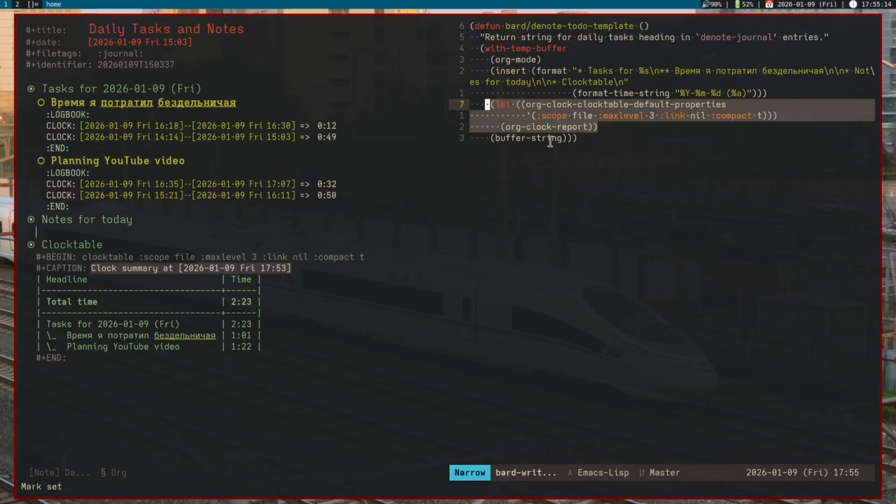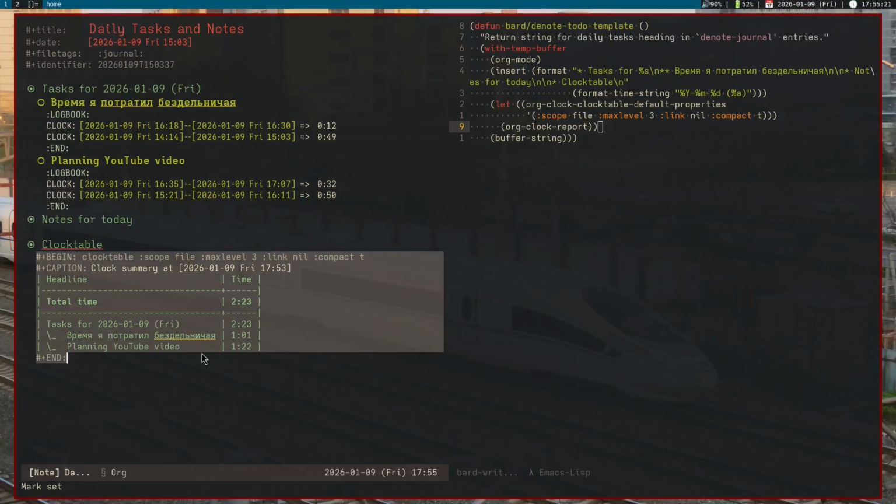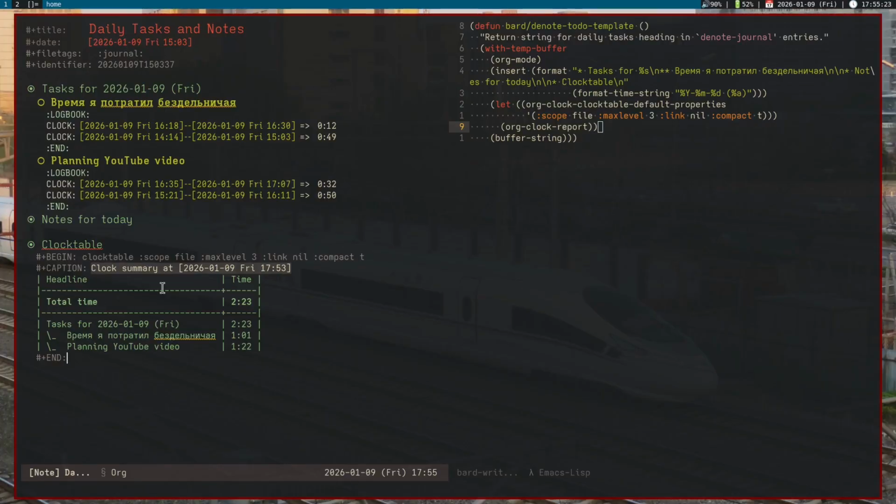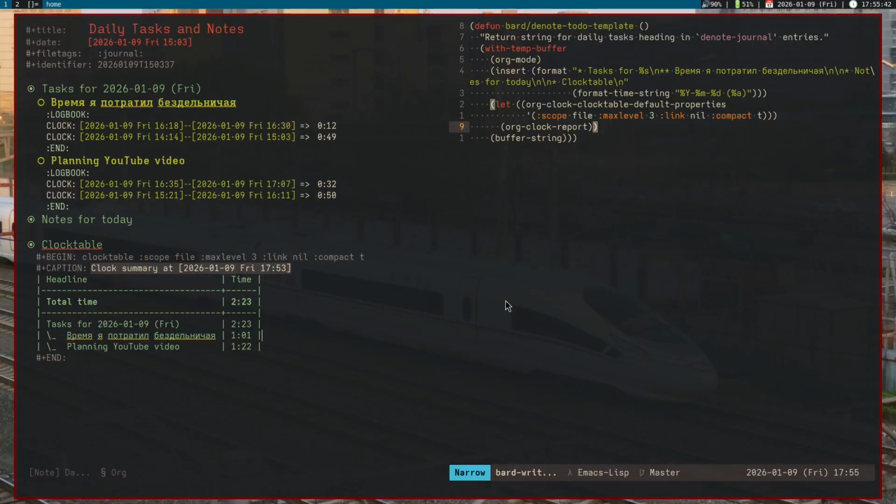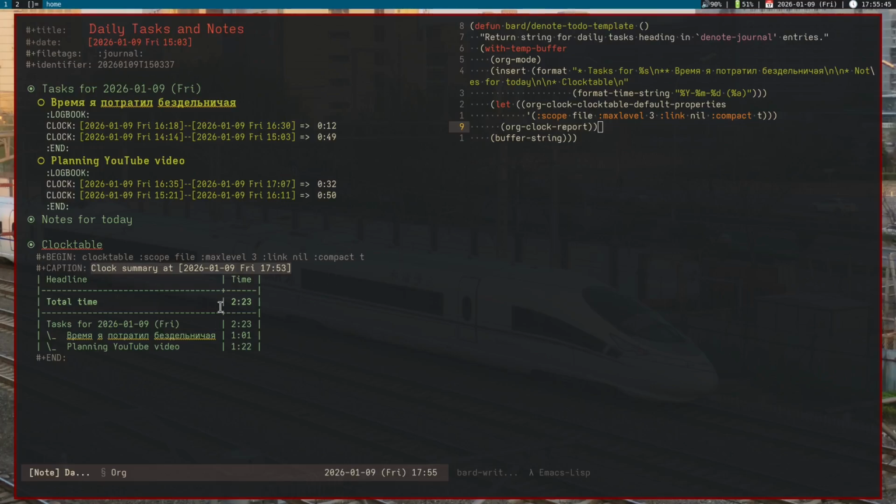This is what I found, probably on Stack Exchange or something like that. And so it just inserts it at the bottom after this clock table function, and after I create a new note, it'll just be there automatically. And then after I collect some of these entries, it'll populate itself automatically and show, oh, I spent this much time on this heading, but this much time on the computer in total. So that's very useful. That's probably my favorite part of the clock feature, is being able to view them all together.